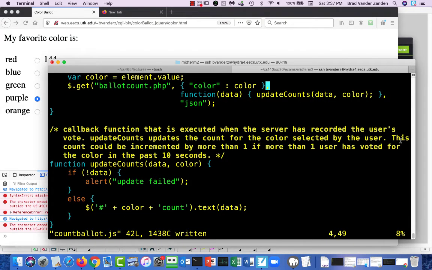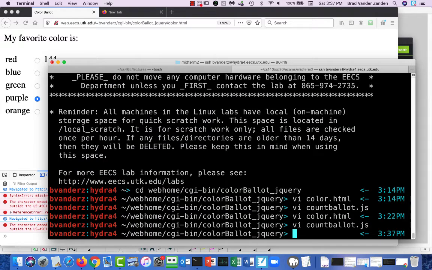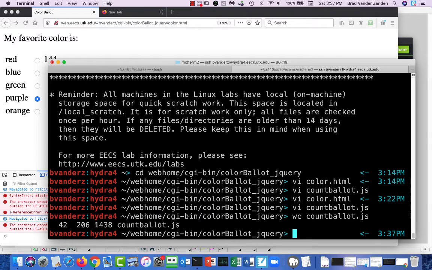So you can see that we have significantly reduced the amount of code that we are using. In fact, right now I believe we're at 42 lines in this file. So if we word count countBalance.js, we're at 42 lines.